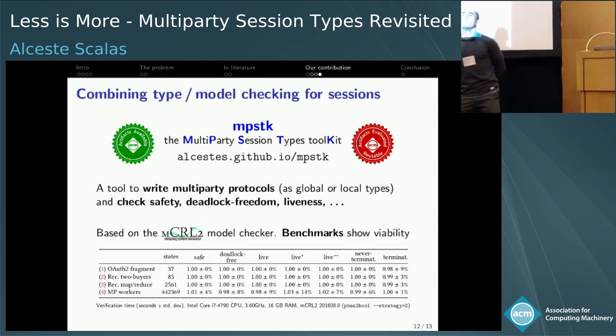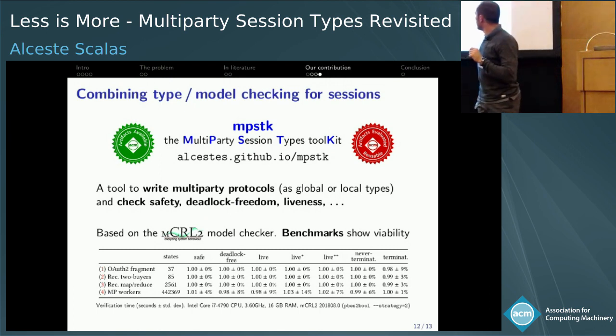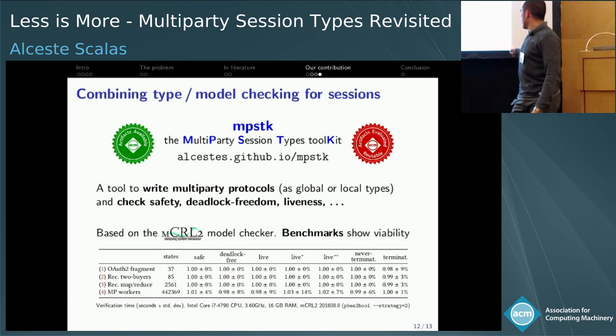Apologies if this is a silly question, but for sizes of states ranging from 37 to 440,000, it always takes just about 1 second. Why is that? It's due to the solver we were using. We tried this one, it had good performance, and we were satisfied. But afterwards we noticed that if you use another solver, the numbers are very different and much lower. So I guess we should ask the authors of MSLR2. This solver always seems to take roughly 1 second. I don't know why.